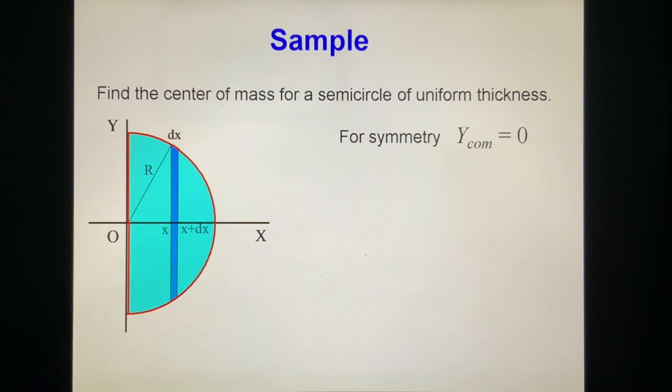Now what we do? We look at this semicircle. It's composed of many straight strips. Look at this: the location is x, the width is dx. So the semicircle can be composed of a lot of strips. The problem is these strips are not uniform; their lengths are different. And then this x represents all strips. When x equals zero, it's this kind of strip. When x equals R, it's this kind of strip. At different x, we have different height representing different strips.